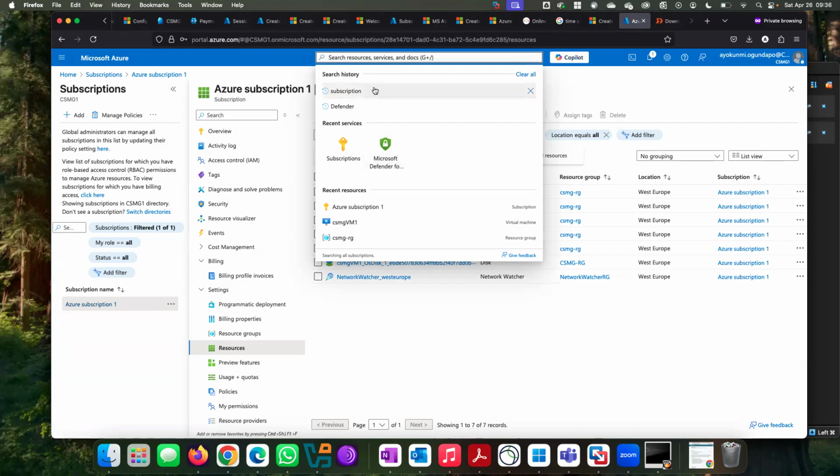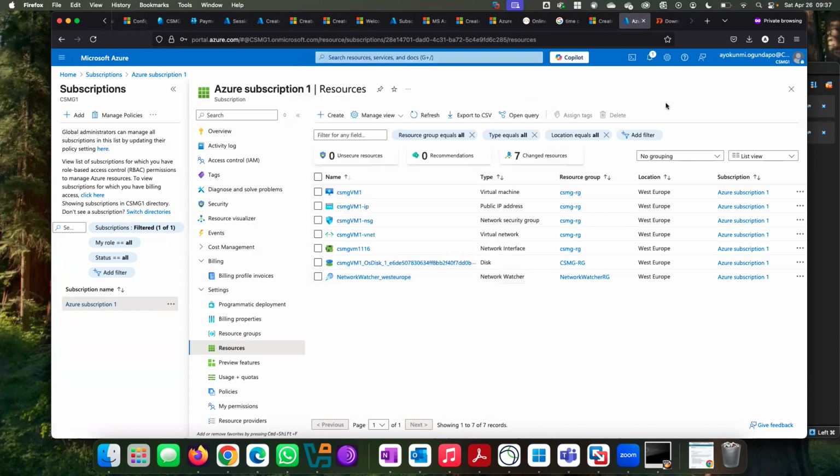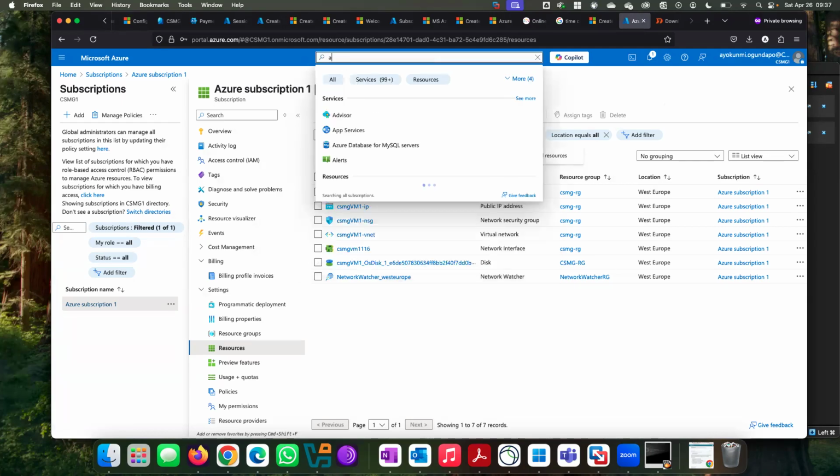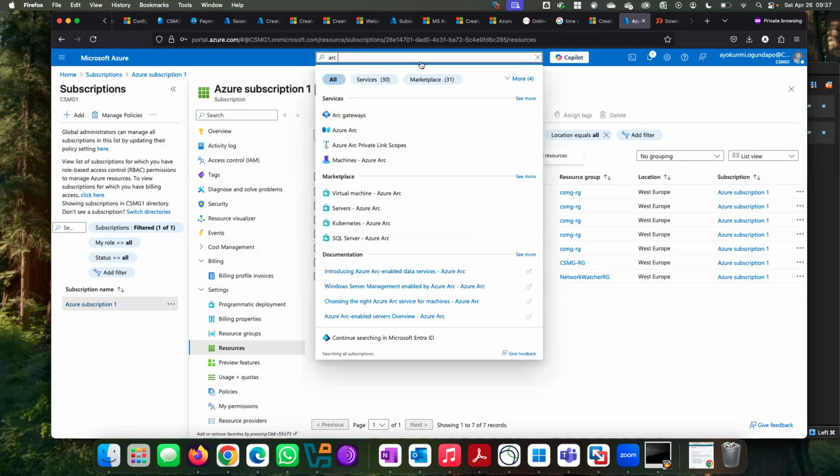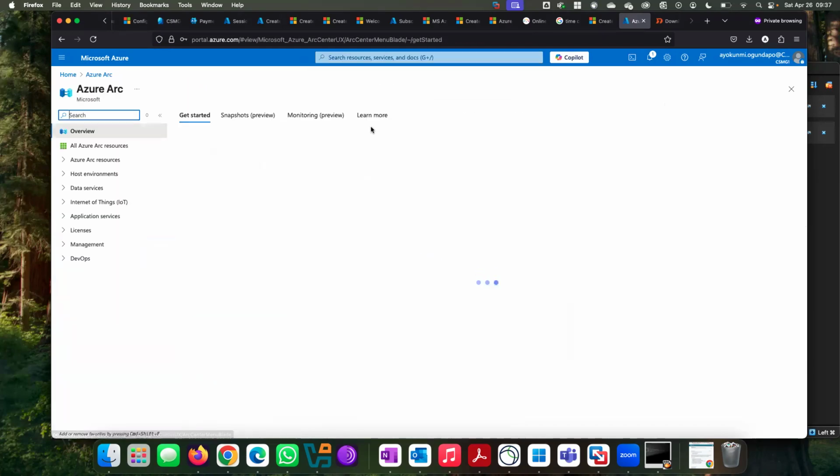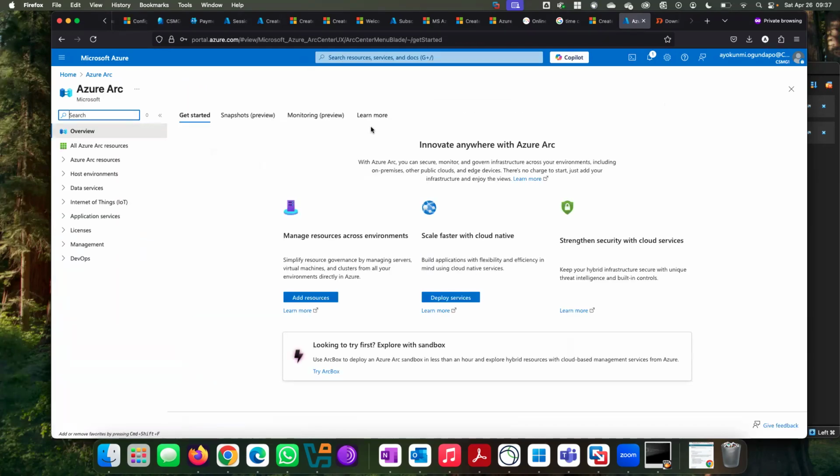But I'd love to have more information about it. Yeah. Okay, so we have set up a resource, and I think one thing we may also have to do is Azure Arc. For Azure Arc, I think this is going to be part of your assignment, to actually use Azure Arc to onboard.